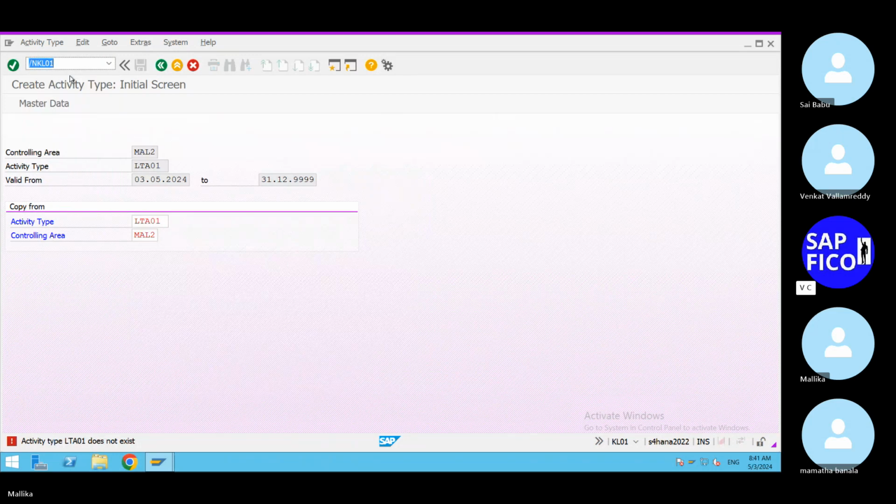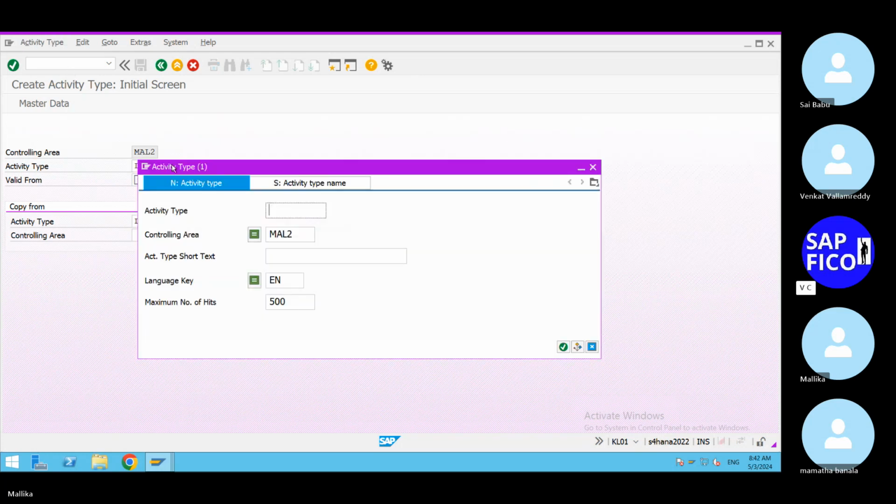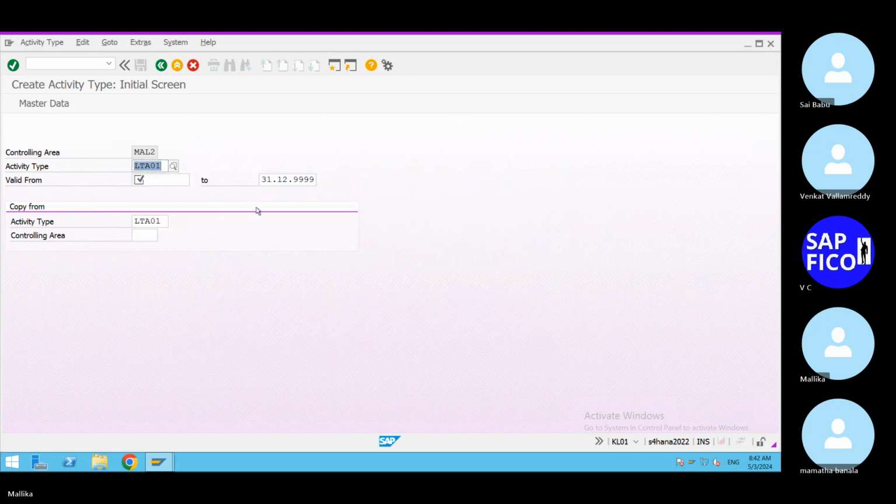See, we are creating something new. Why is it asking? Can you give LT1? You can just give LT1.